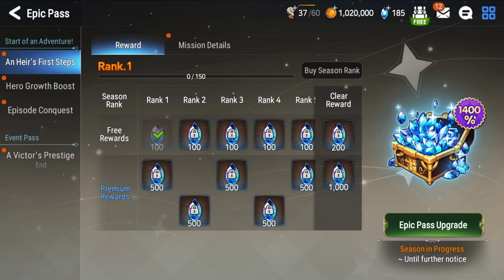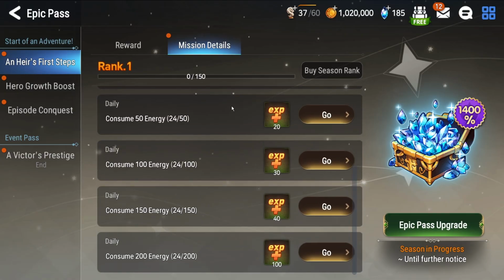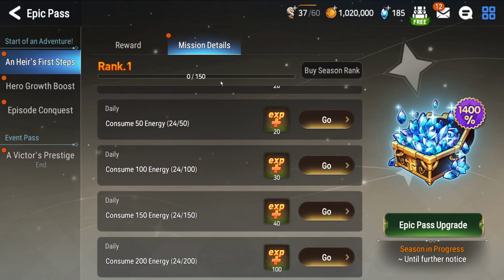This number is a little bit exaggerated, but it is a lot of Skystones for a pretty cheap price if you're looking to spend a little bit. Increasing your EXP on the passes is just by doing the missions. It'll be different depending on the pass. For this one, it's just spend 200 energy a day.